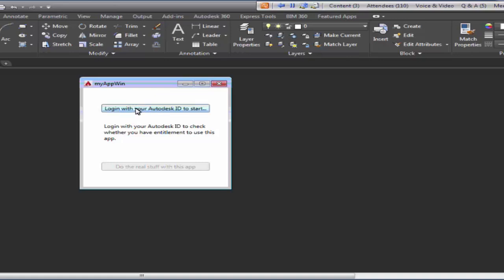And it's telling me here that I need to log in with my Autodesk ID to start. And what that's actually saying is that up here in the corner of most of our products, in fact all of our products I think, you have this sign-in bar which allows you to sign in using your Autodesk ID. And this is, in AutoCAD, how this application hooks into our system, because you want the person who bought the app to sign in with their Autodesk ID, which is the same Autodesk ID they use to buy the application with. So if I haven't signed in, I can just respond to that. And you can see the text here has changed saying, please make sure you sign in. So now I'm going to just go and sign in.